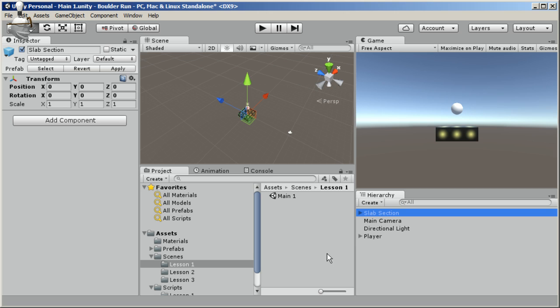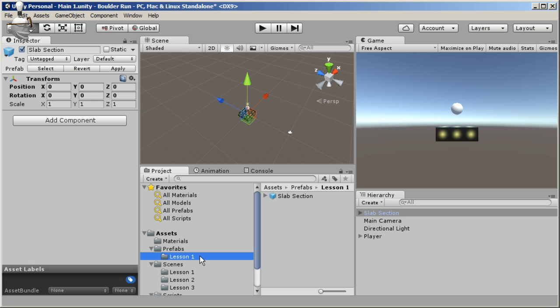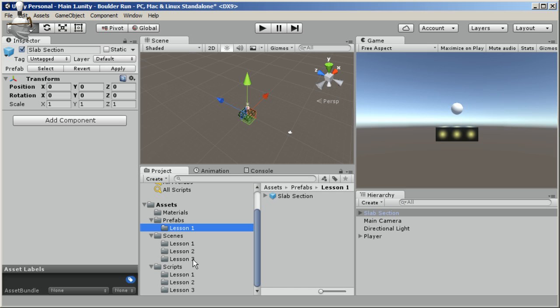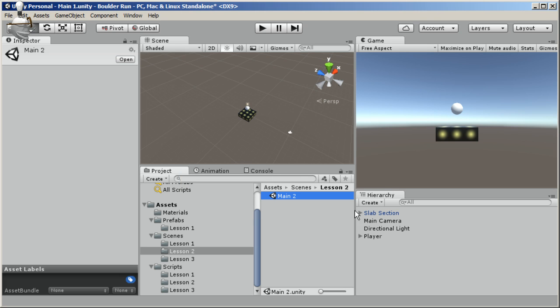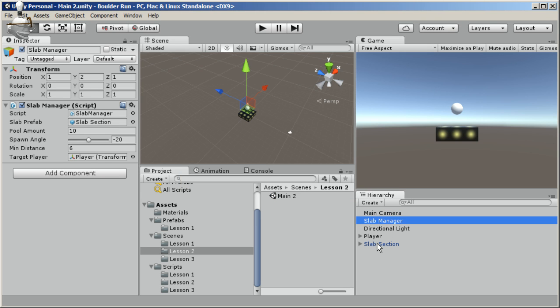So now main 1 has a slab, the prefab that was created in lesson 1. Okay, now in scene 2, yeah, let's save that. Created the slab manager. Okay, now we're on track.